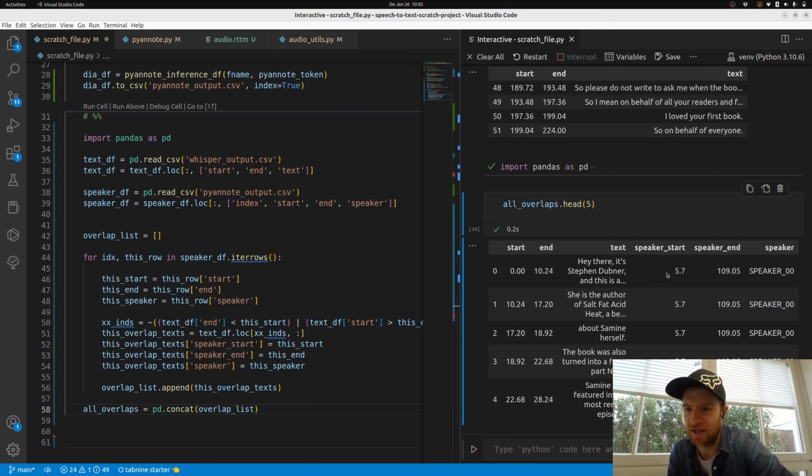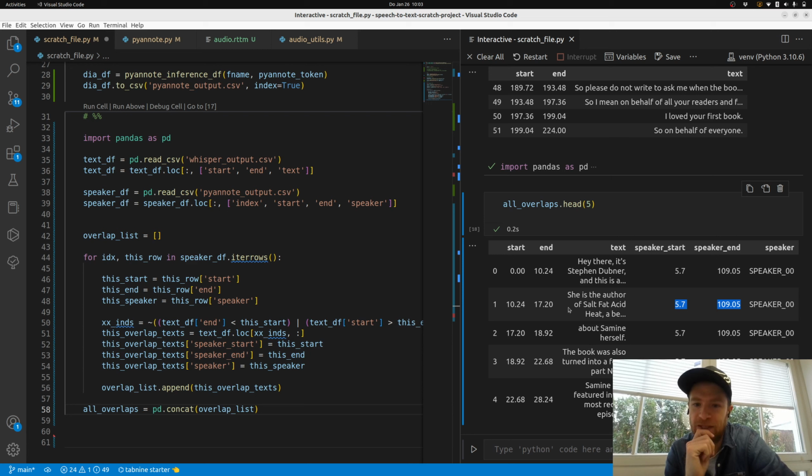So in the beginning there's a rather long monologue, so that's not the best example here to double check it. But now for every text in here, we see with which speaker did it overlap, and we also can compare then and compute how much overlap was there.